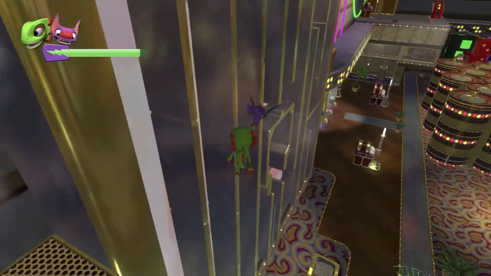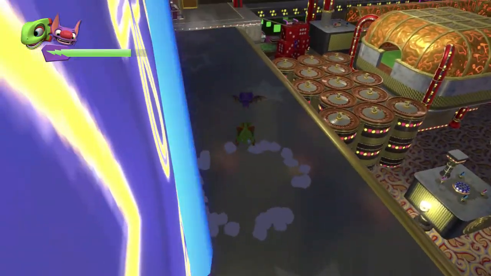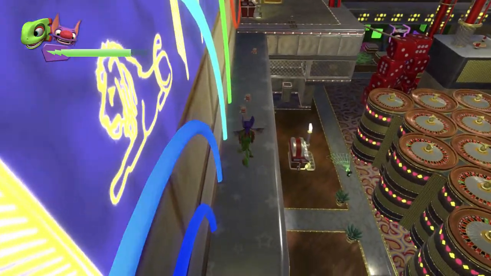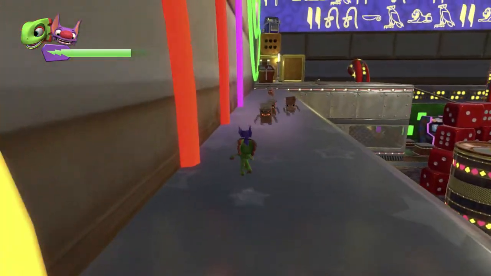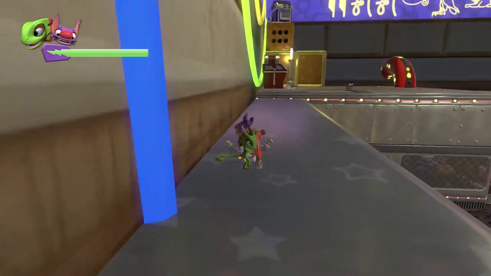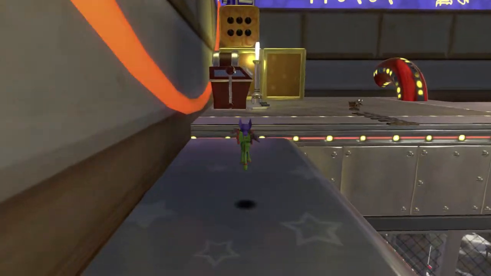As you may have noticed, there is a flying move in this game. You get this near the end. It pretty much trivializes most of the platforming. I feel like it's a little overpowered. But I suppose you do get it near the end, so it's not a big problem. But it's not great. It's a little powerful.